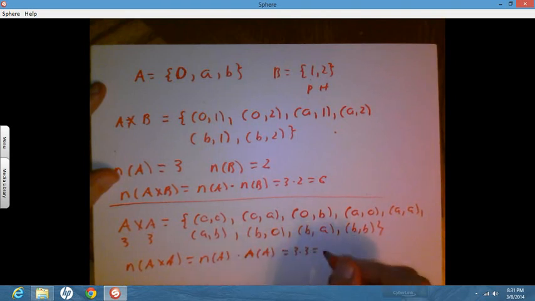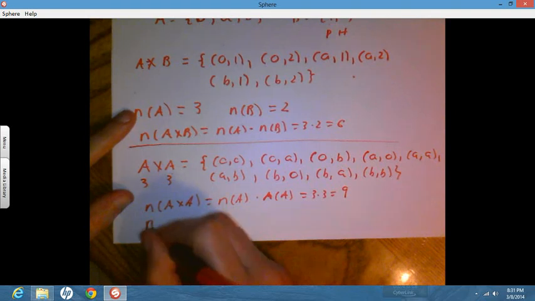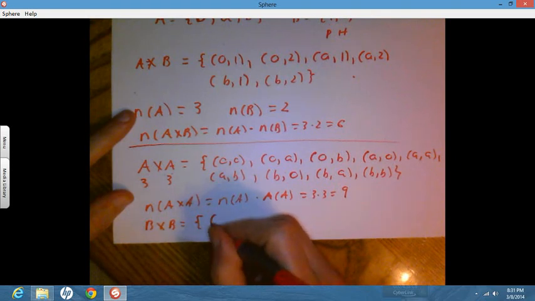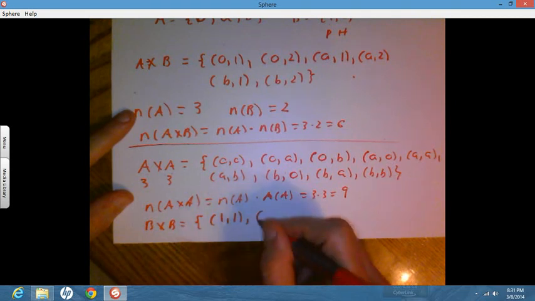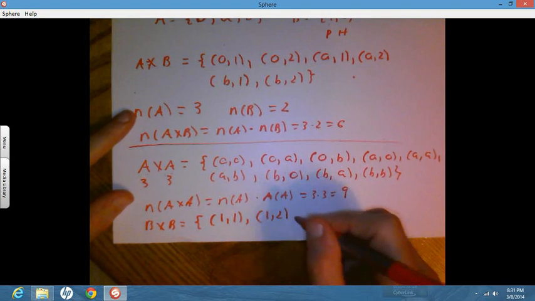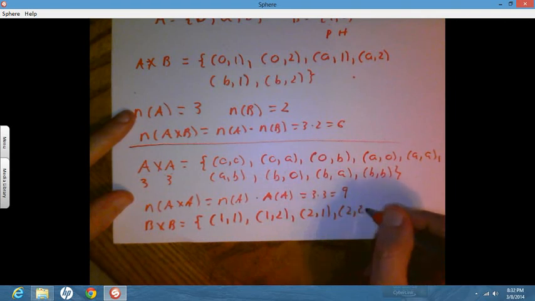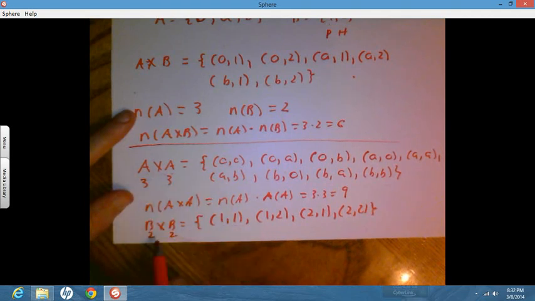And we'll do one more example. Let's look at B cross B. Well, that could be, we can get a 1 and a 1. We can get a 1 and a 2. We can get a 2 and a 1. And we can get a 2 and a 2. So there are 2 elements in B, and there are 2 elements in B, and we have 2 copies of B, so 2 each. And 2 times 2 is 4, so we should have 4 elements in B cross B. We have 1, 2, 3, 4. And I hope that answers your question about how the Cartesian products work out.